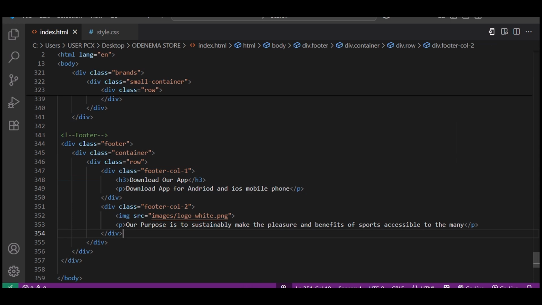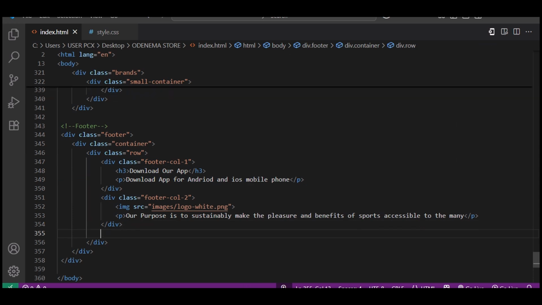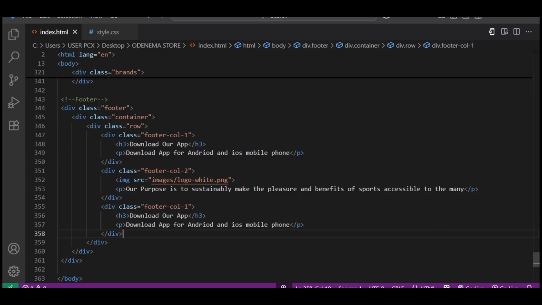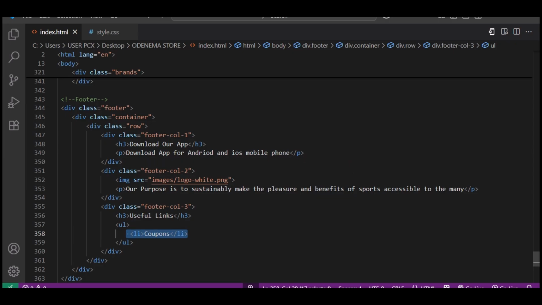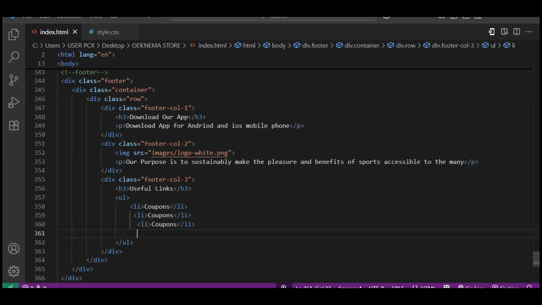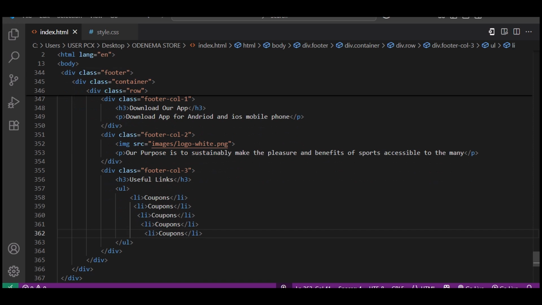Then copy this again. So column 3. So we have 3 columns right now. So change this h3 to useful links. So delete this paragraph. Let's bring ul. So li coupons.